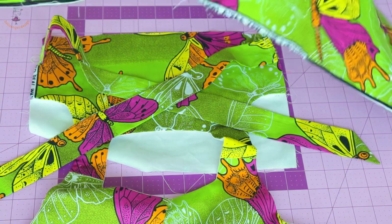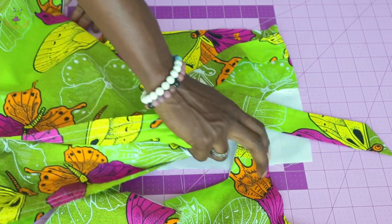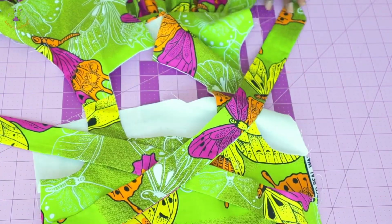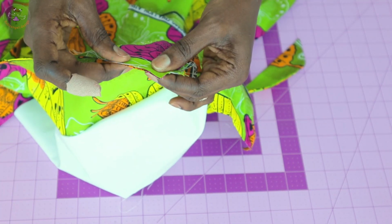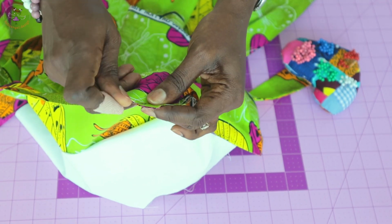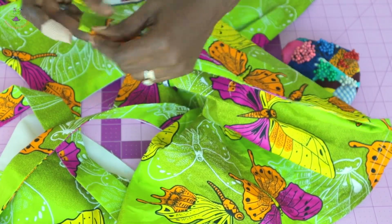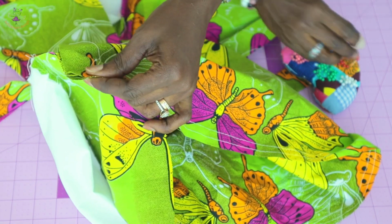So what you're going to do, you make sure that both front fabrics are facing each other. You pick your dress, you just turn it over. I have already gathered the back skirt. Put both side seam of your skirt and the side seam of your top together like this. You go ahead and pin that in place. And then you pick the other side seam of your skirt and side seam of your top, put them together, pin that in place.